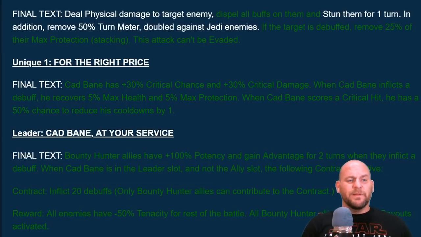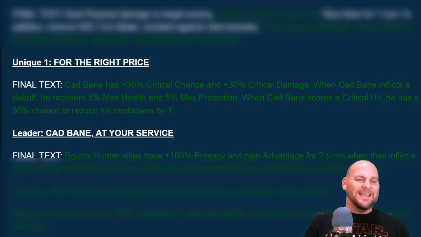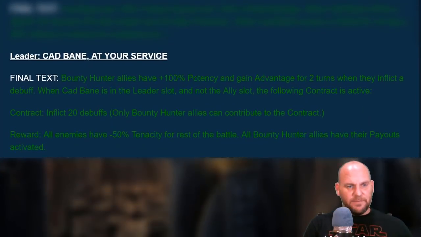Now, his leadership ability is called Cad Bane at Your Service. Bounty Hunter allies have 100% potency and gain advantage for 2 turns when they inflict a debuff. When Cad Bane is in the leader spot, the contract becomes active. The contract for Cad Bane is inflict 20 debuffs. Just across the board, 20 debuffs.